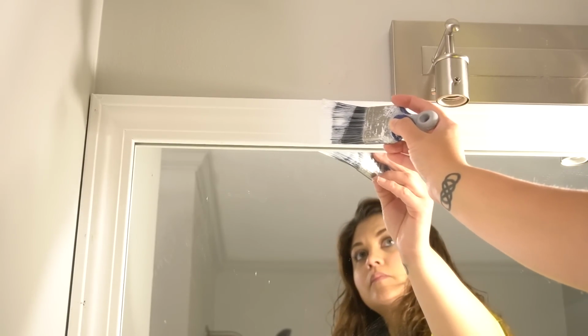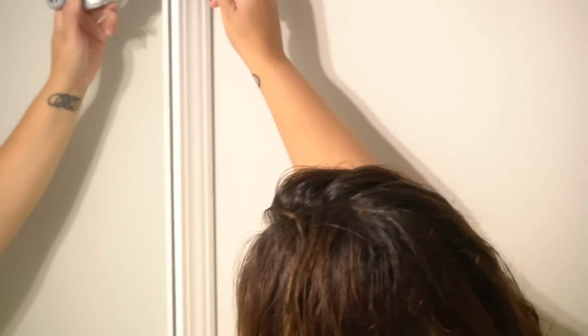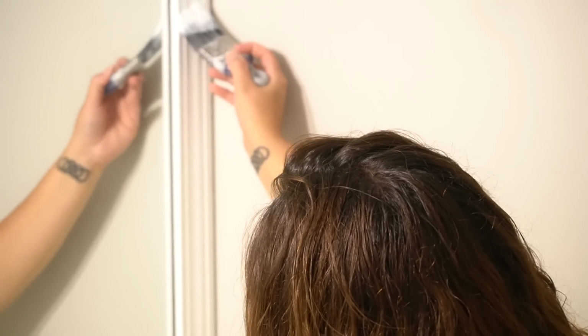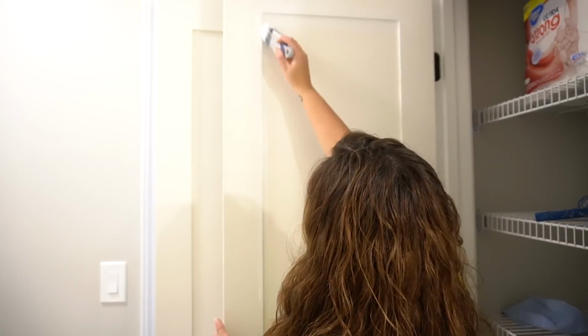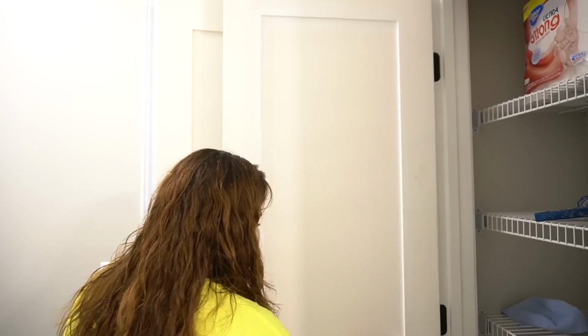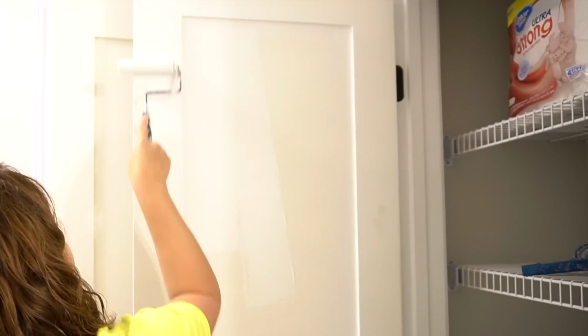Finally, I needed to paint the frame around the mirror. I also needed to add the remaining light bulbs and glass to the light fixture. I didn't have them there because they were actually in my way while I was painting. And then finally I needed to paint both doors inside the bathroom, one to the linen closet and the other to actually access the bathroom. And I painted all of the baseboards that Nelson had installed.